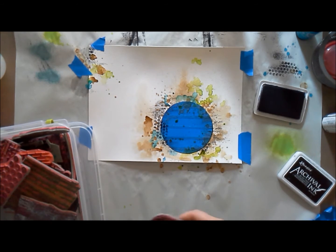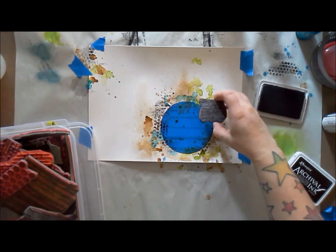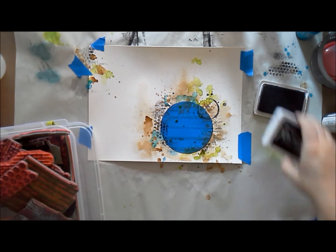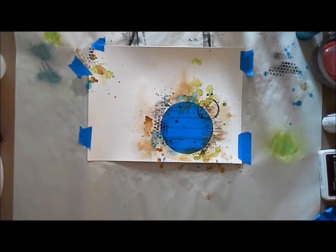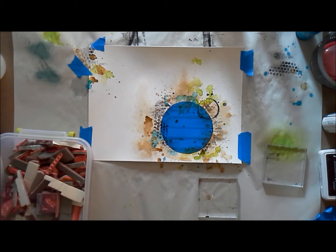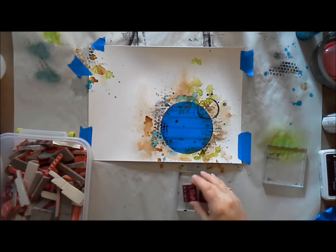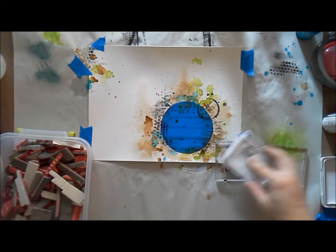I know that when I lift up that blue painter's tape in the middle, there should be a very large white circle to work in. So I really want to concentrate around the outside of it, bringing in lots of color and texture. And that one was a coffee ring stamp that we have at Viva Las Vegas Stamps. And I really do enjoy making my own coffee rings, but sometimes for quickness and for continuity, like if I'm working on a bunch of pages, and especially if I want to stamp in a fun color, I really enjoy having that stamp close at hand too.